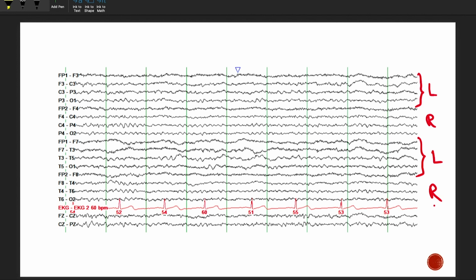When you have persistent slowing, you think of a structural abnormality. So this person will also need imaging of the brain. The other thing to consider is, if the imaging comes back completely normal, another explanation for asymmetric slowing is a post-ictal state. Immediately after a seizure, presuming this person had a prolonged seizure coming from the left side of the brain, the left hemisphere now is slow, which could be a post-ictal finding.